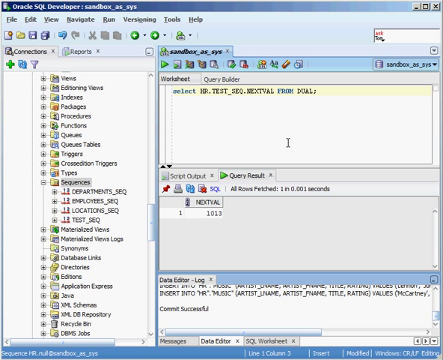This is just a real nice way of making sure that you always get a unique value for something that requires a unique value inside your database, like order ID or customer ID or employee ID. And so this statement can be used inside of an insert statement. It can be used inside of an update statement, a delete statement, a select statement. You can use this just about anywhere.